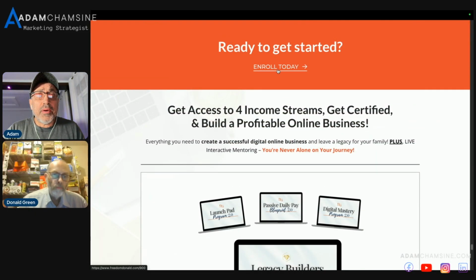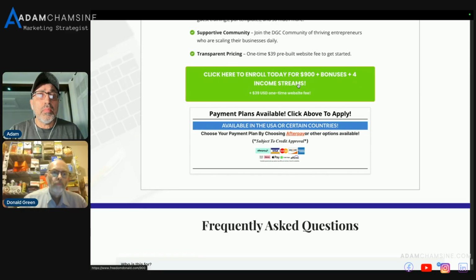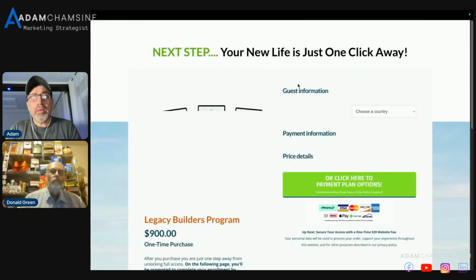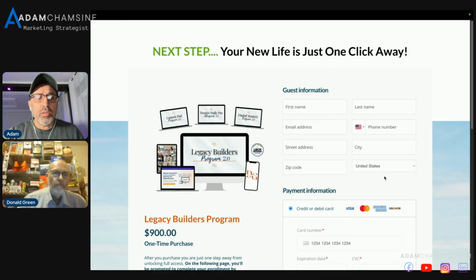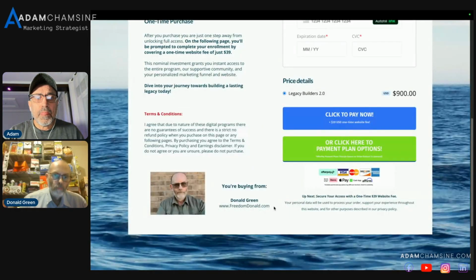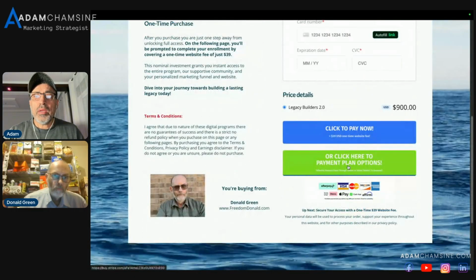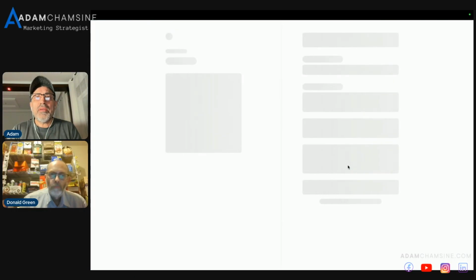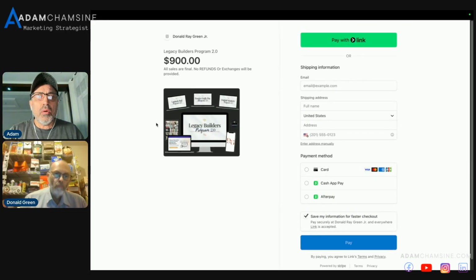If somebody clicks on enroll today, it will take them to where? To the $900 package. It always goes to the $900 package. So if I click here to enroll today, it should take them to $900. Yep, the whole button. That's also designed nicely for you, as you can see. If you click on the green button here, all the Visa, credit cards, everything is there. And then we got the $900 with the logo, with everything, with the graphic.